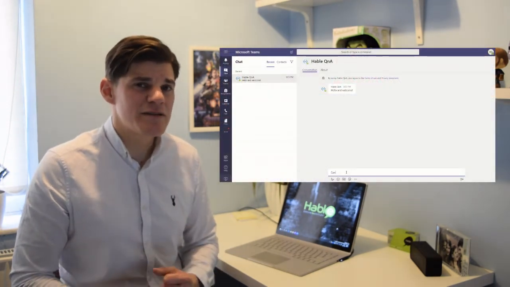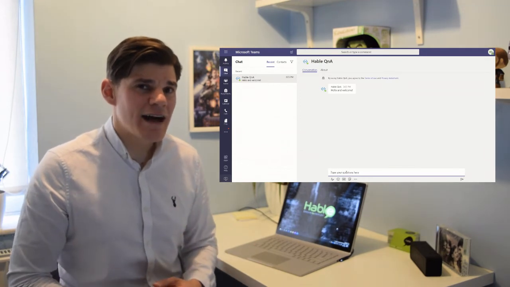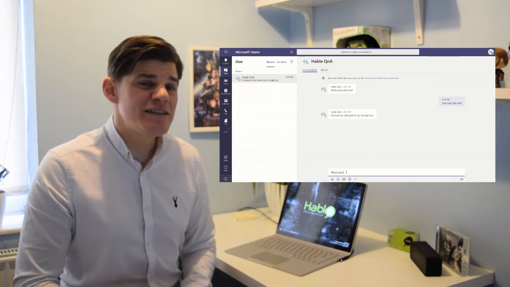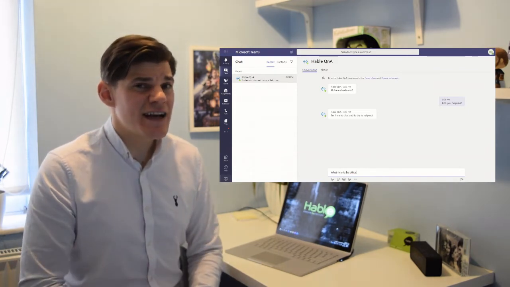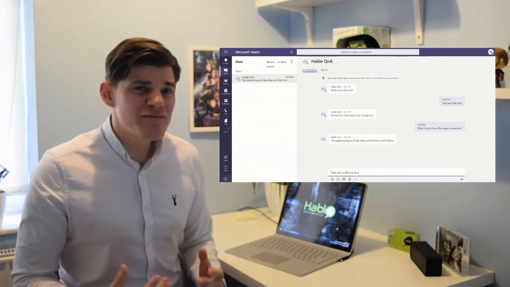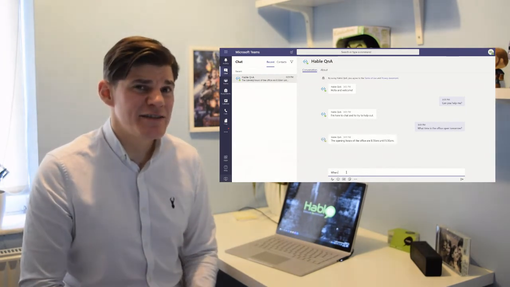There is a little bit of work needed around this, and within Teams we will need to use an app maker and create the app within App Studio. Once we've created it, we are then able to publish this bot to be deployable within our tenancy. Once it's deployable, our users will be able to install this bot, go into their chat, call up this bot and start asking it questions. It's just really quick for the user to get access to this information.